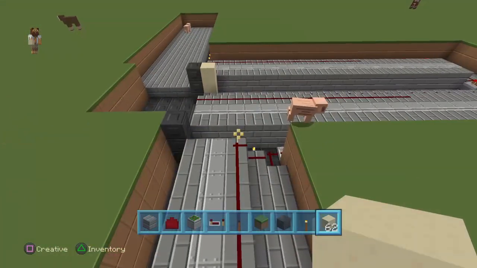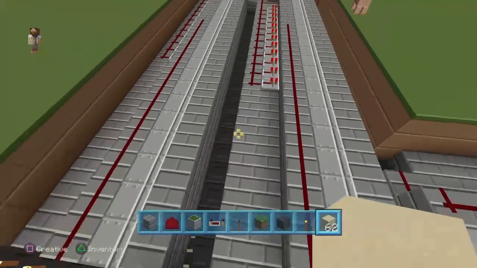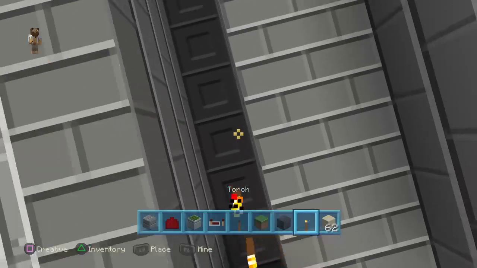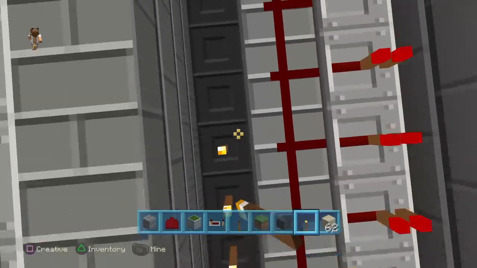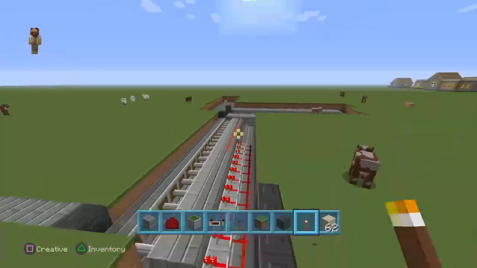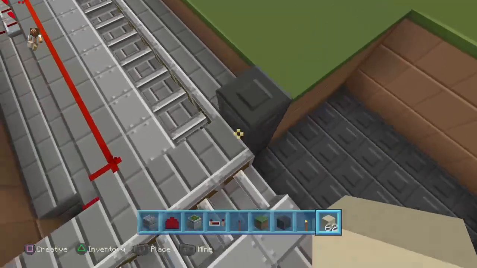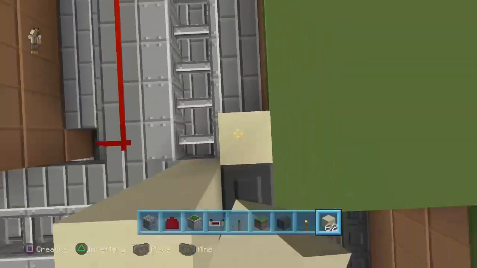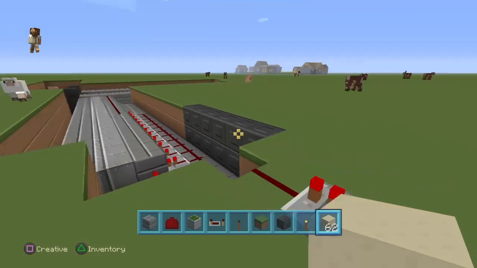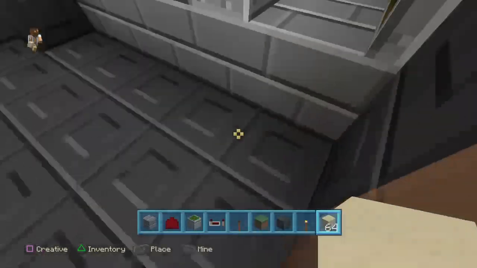And see, this is why I like to test for bugs. Derp. I didn't add the torches. How about that? That's the exact reason why it didn't work. I like to test it a lot, because if I happen to mess up, so see, we'll add one right here to test it, and then they all should fall. Yep, they're all gone. Like they just disappear in the sand blocks.